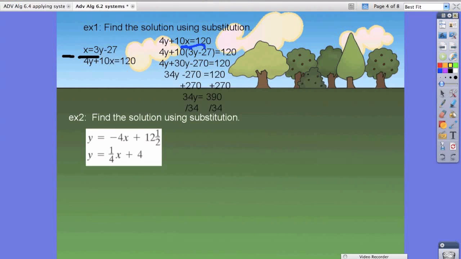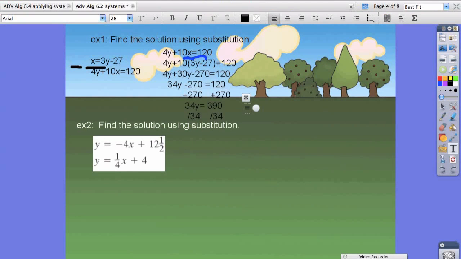And when we do that, we get y equals 390 divided by 34, which, because they both have a factor of 2, can be simplified to 195 divided by 17. So in the interest of time, we're going to solve just for the y, because this number seems to be a lot more complicated. But keep in mind that when you're given this on the test, the numbers will work out a lot cleaner, so you won't need a calculator.